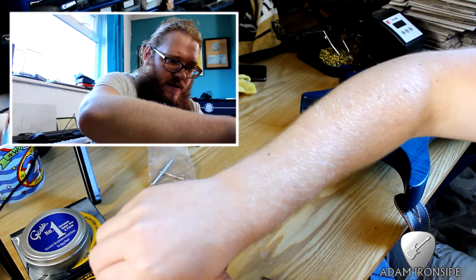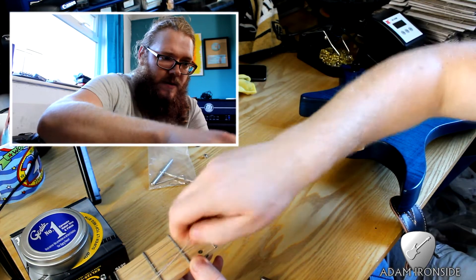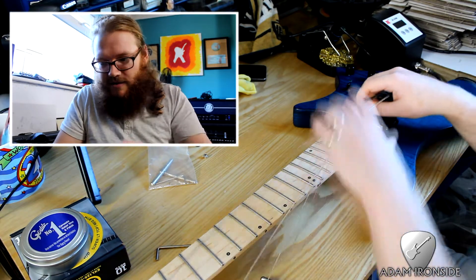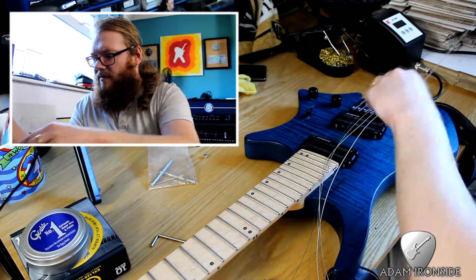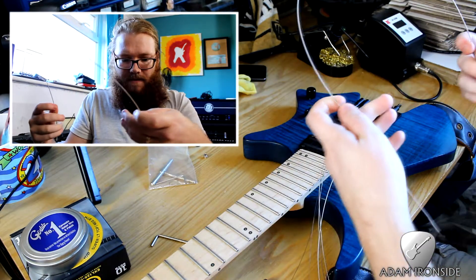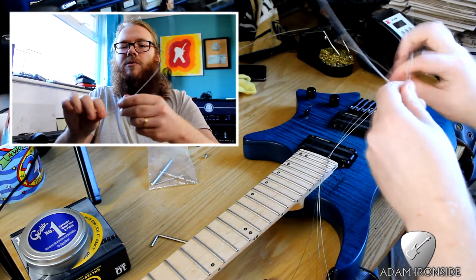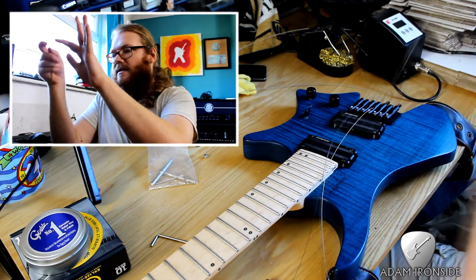I like to take them out just enough so that they come out. And then literally — this is great — no snipping required. You just pull them through the back end of the bridge like so. The low B is totally fine because I use such a thick gauge. The low B normally lasts for several string changes. I could probably get away with most of the low strings lasting several changes, but I don't like the difference in brightness that creates.